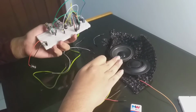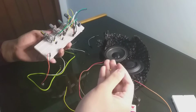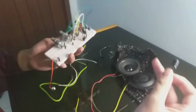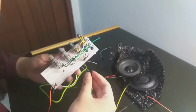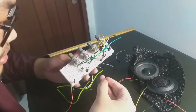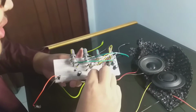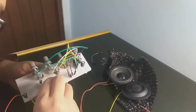Now, before we put it, we need to put another capacitor. We have two capacitors. The right one is the medium capacitor. Its value is 470 microfarad. You can do 100 too, but I advise you to use either one of these two, the 100 or the 470. We will put the negative pin into the ground. So this will filter the high frequency, and this one, the 0.1 microfarad capacitor, will filter the low frequency. Because the distortion does not only come from the audio source, it can come from the battery, the power source. So yeah, it's kind of hard.